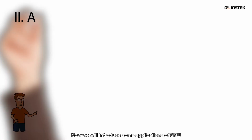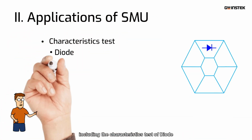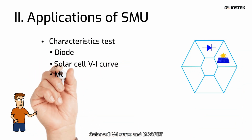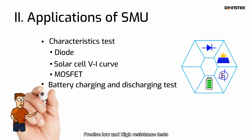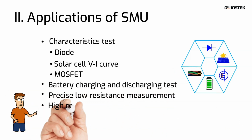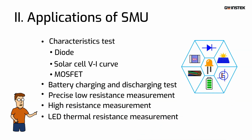Now we will introduce some applications of SMU, including the characteristics test of diode, solar cell VI curve, and MOSFET. Battery charging and discharging test, precise low and high resistance tests. Finally is the LED thermal resistance measurement.